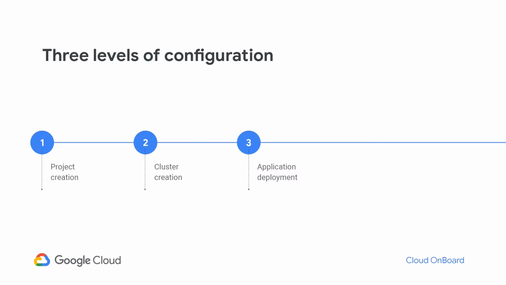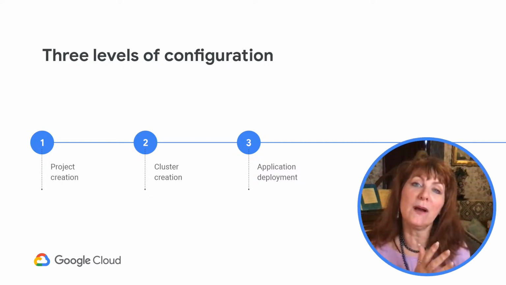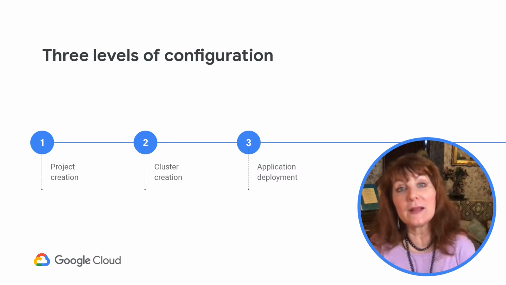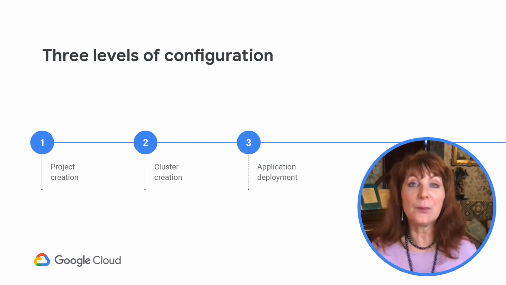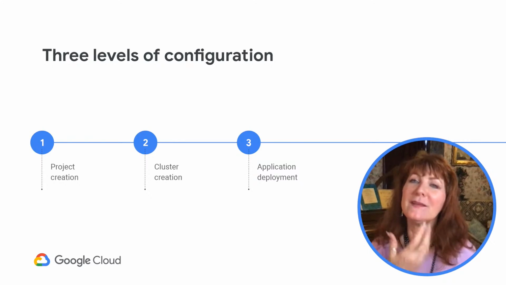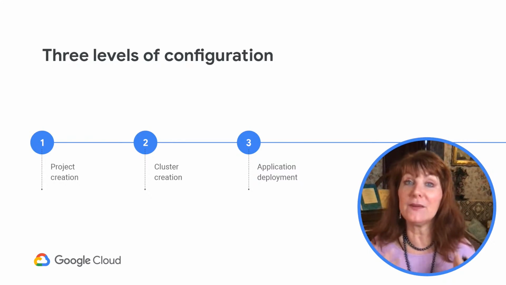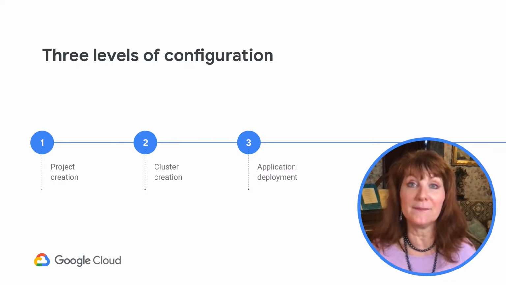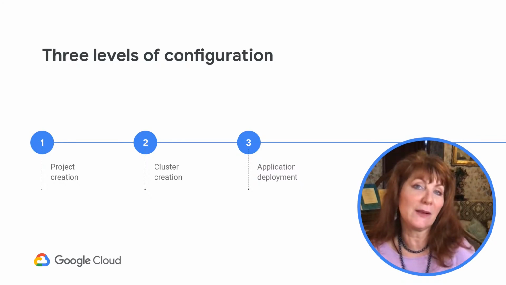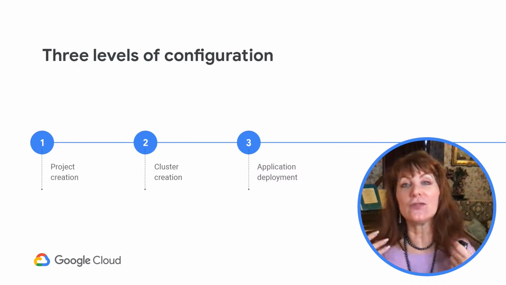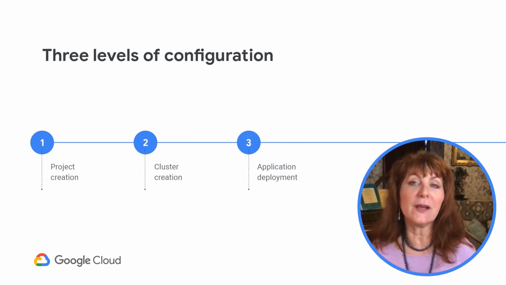Designing for security on Kubernetes Engine progresses in stages. It starts with broad concepts and concerns and ends with application-specific concerns. Project creation is less about Kubernetes Engine itself, more about creating the project, but it does have implications on your cluster design. Cluster creation is specific to Kubernetes Engine, and it remains agnostic to the specific application needs. Application deployment covers how to build and deploy images securely.